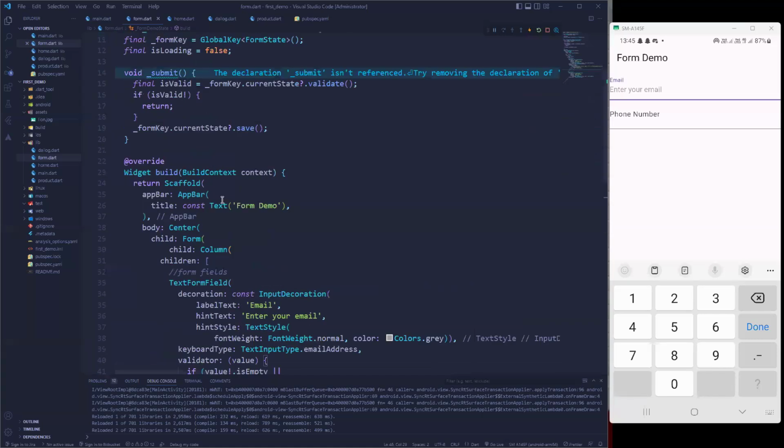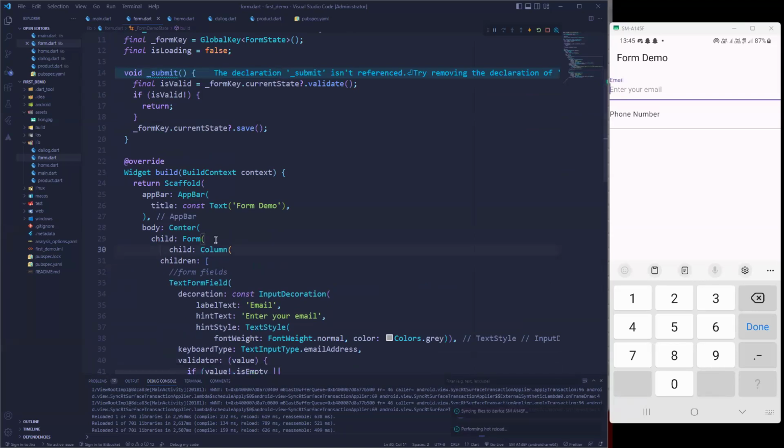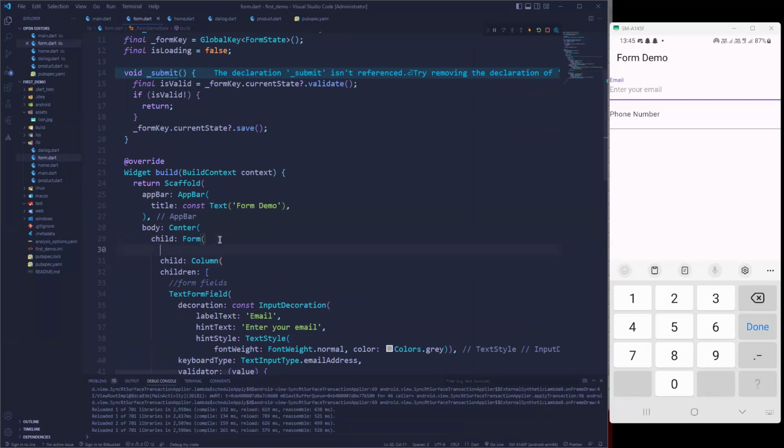But now we're missing one key thing, because for us to be able to use the key, we actually have to use it in the form. So in our form, it has a key property, and for the key property I'm going to pass in our form key.